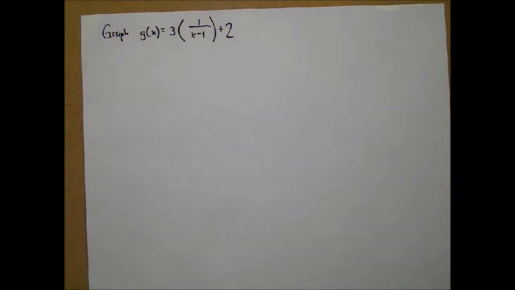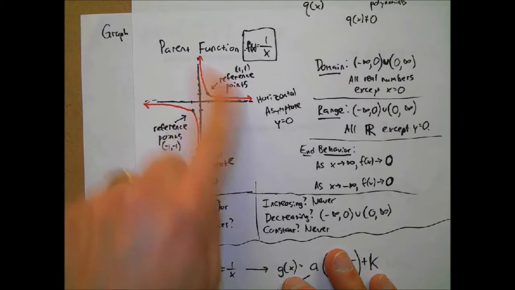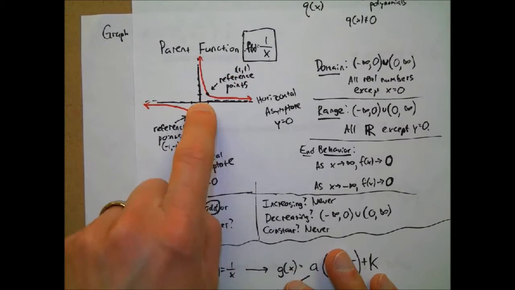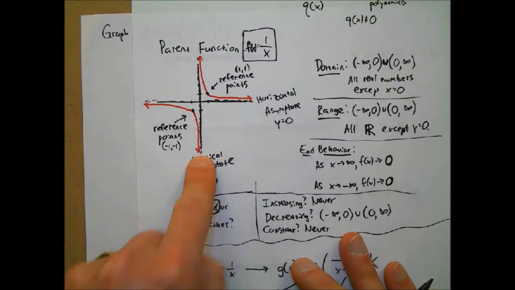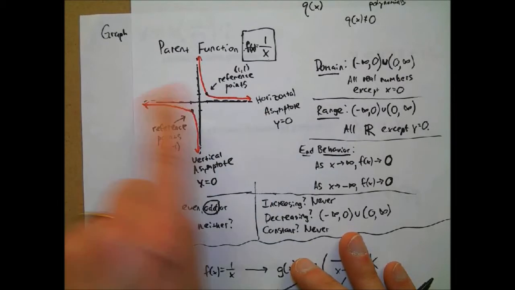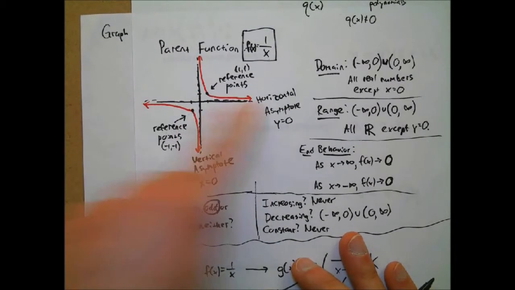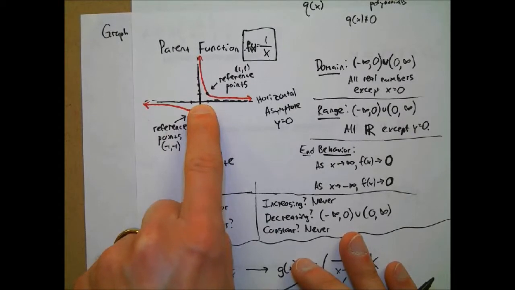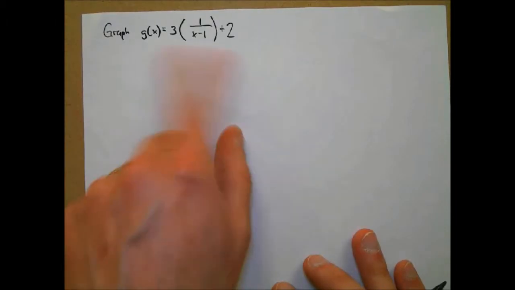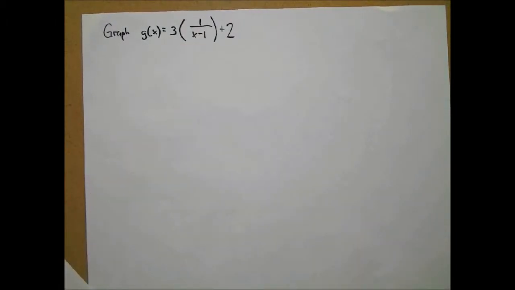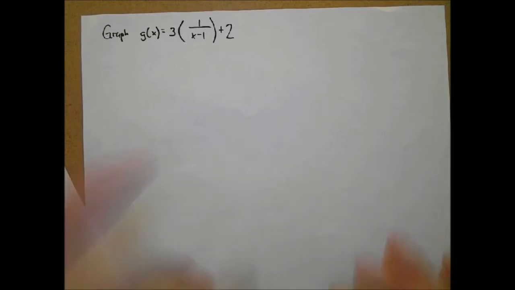Now, typically what we do is we first transform our vertex or the origin. And so if you look here, though, we don't really have a vertex, but we do have something at the origin. What happens at the origin? The asymptotes crisscross at the origin. We have the vertical asymptote and the horizontal asymptote kind of crisscross. You can think of it like crosshairs, like your target, okay? And so we're going to shift these crosshairs using our transformations, shifting left or right, shifting up or down.